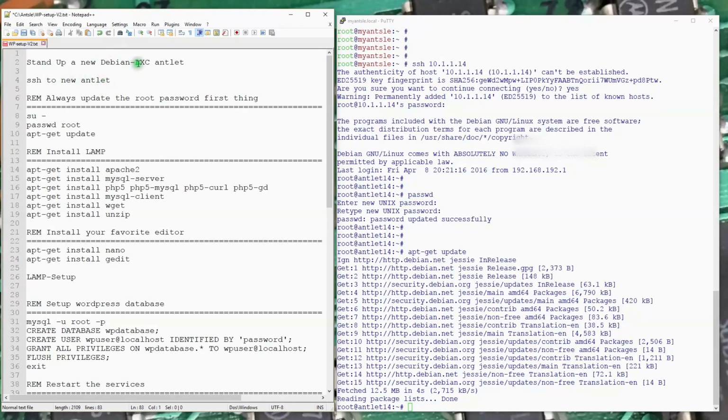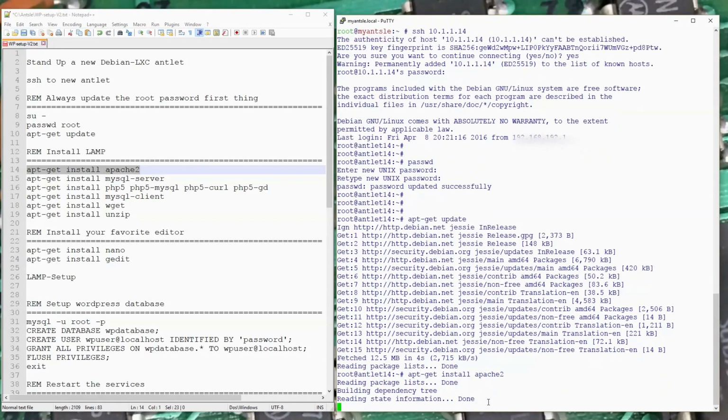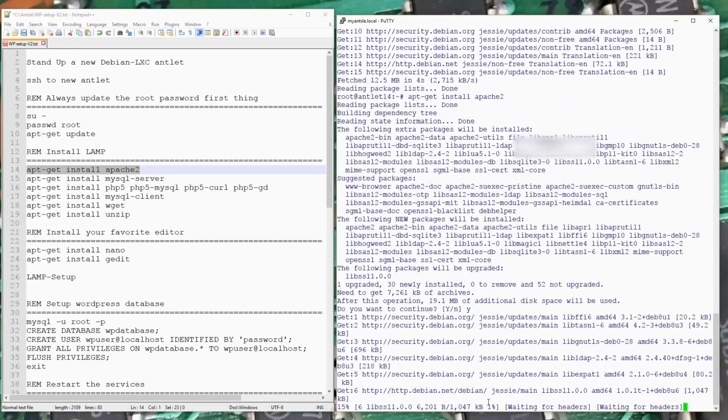I have a text file prepared here that goes through the steps. We've set up the new Antlet. We've shelled to it. We've updated the password. Now we want to go ahead and install the LAMP stack. We've already got the L piece built. That's the Linux server. So let's go ahead and install Apache 2.